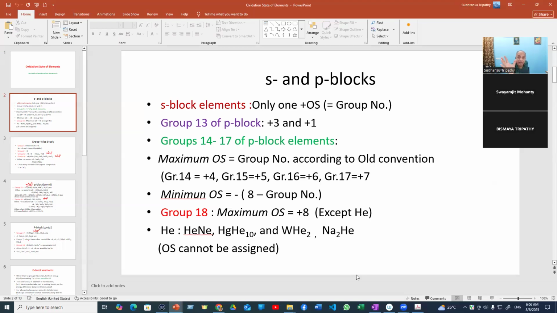Fajan's rule will study that ionic compounds also have some covalent character. Polar covalent bonds have ionic character. We already know, and crude rule we have learned how to find in a particular polar bond what is the percentage of ionic character. Similarly, we'll be knowing that relatively which one has a higher covalent character, which one has a lower covalent character in ionic compounds.